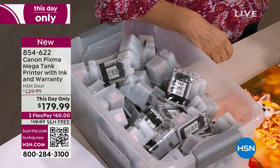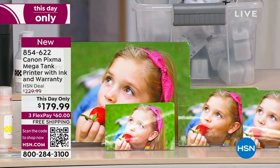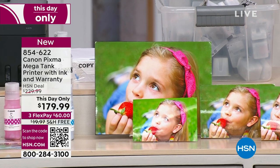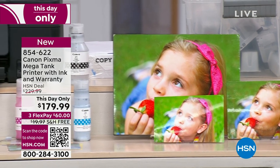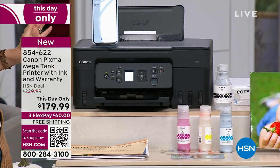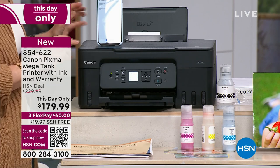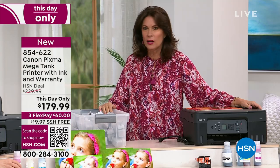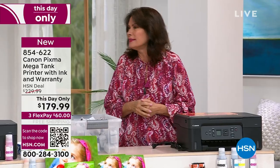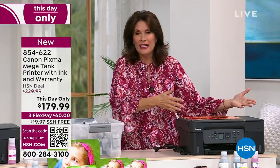$1,000 savings. You can print out eight and a half by 11, your four by six, your five by seven, five by fives. You can make cards, Christmas cards at this price because of the ink. If you're a crafter, you can now craft from this printer. It's less than a penny a page because of the ink delivery system — totally different than cartridges. No more cartridges. You're not going to be in panic mode at 11 o'clock when your kid says they have a project due tomorrow. 14,000 pages — it feels like an all-you-can-eat buffet.